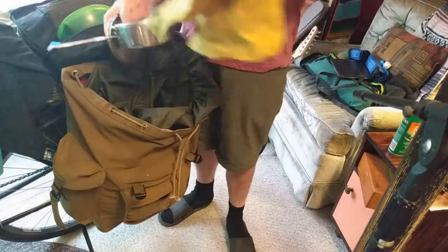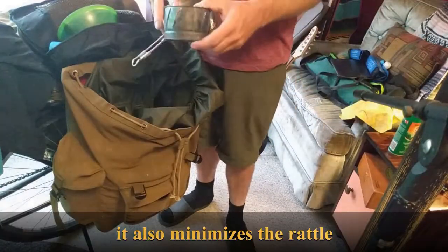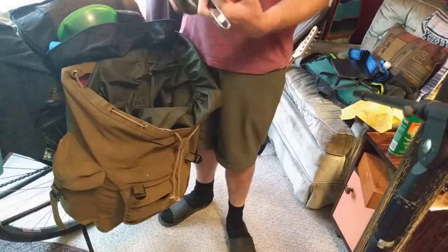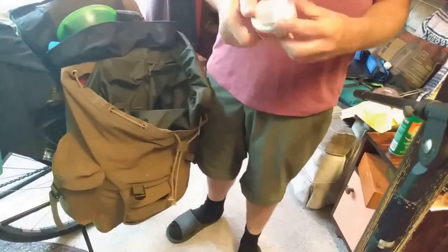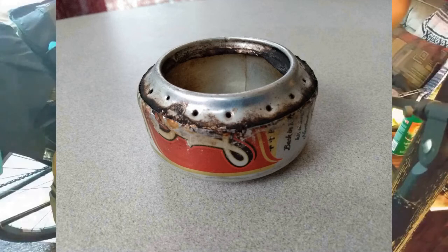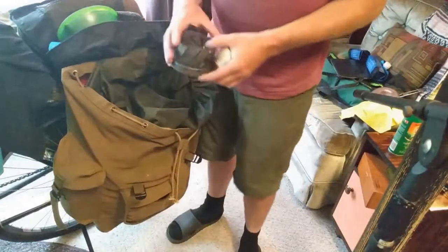This goes with the stove. This is a really thin chamois that I use for wiping suds off when I dry my dishes, and also for laying out to put stuff on when they're drying. Everything goes in this pot. This is my stove — it's a soda can stove. You can look up videos on how to make these. The reason I made one is because if I ever lost it I could make another one, but I've had this for 10 years. You fill it with alcohol, light it, and these little jets start spewing out heat like a normal stove, except you can't adjust it.